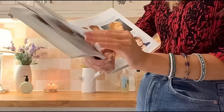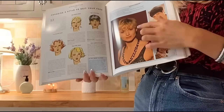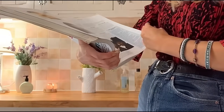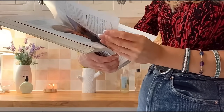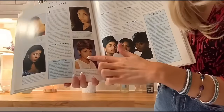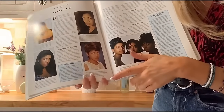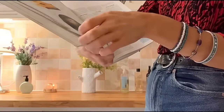Let me just see then if you're thinking of that. So we're definitely wanting something a little bit longer than this. Yeah, absolutely. Okay. So I can see that you're wanting the volume. And what do you think about the way this has been styled at the front? Because I'm wondering whether what you like about the pixie cut is more the front rather than the actual length. Yeah, you like the front of this. Okay, yeah, absolutely. So let's see.